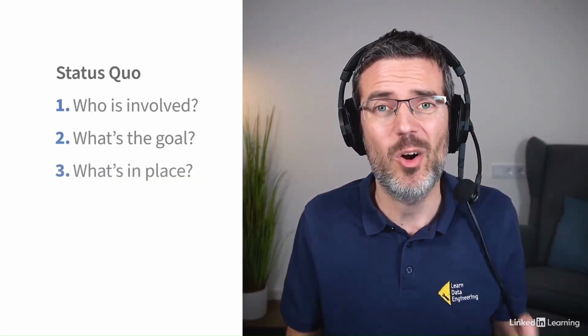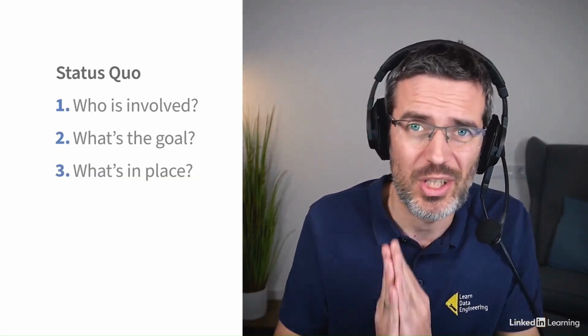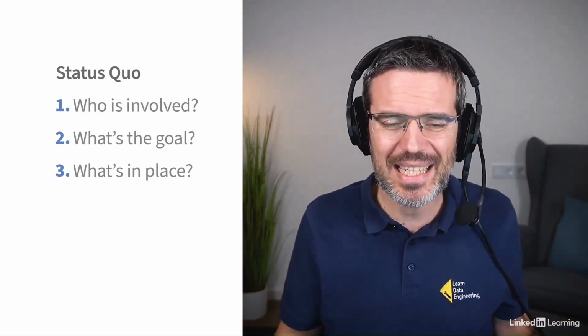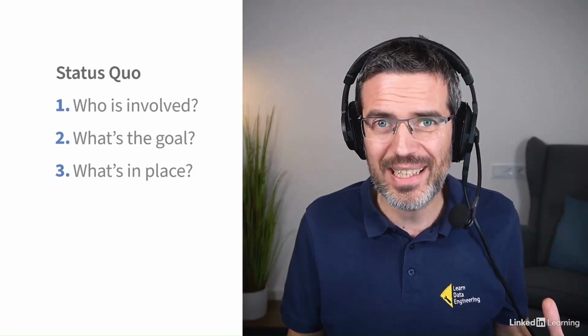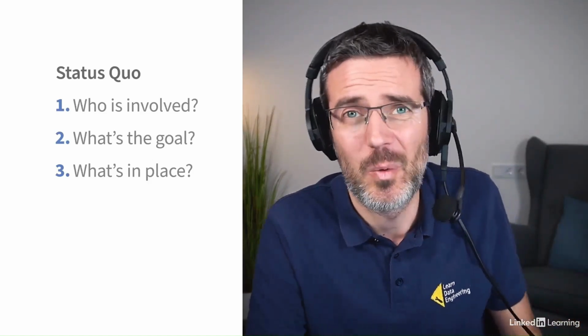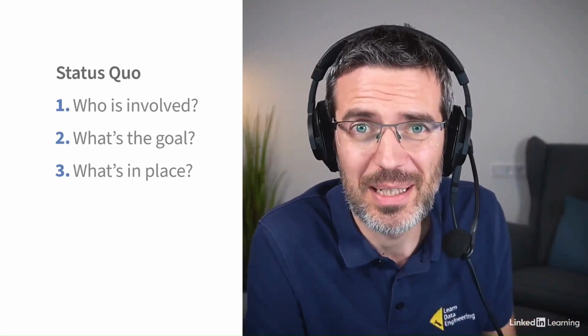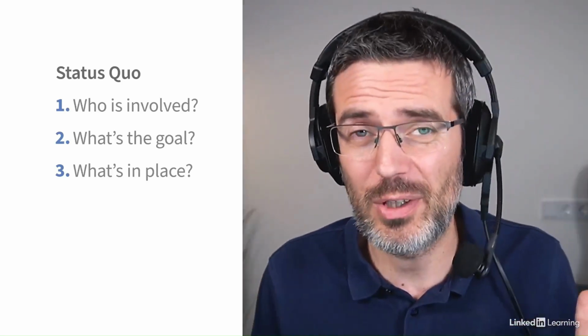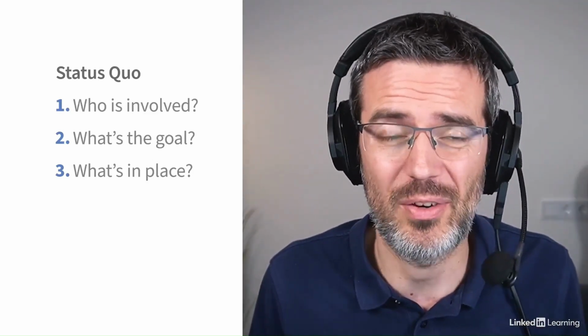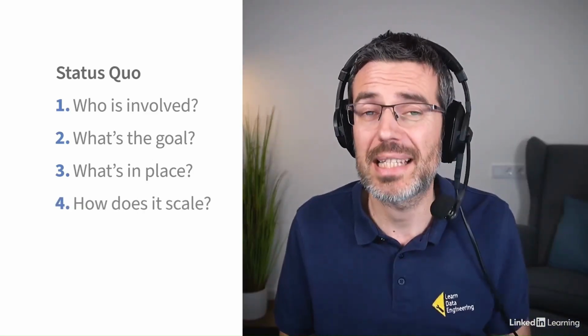When you do that, also look into which systems are in place right now. What is working with this that is in place with this pipeline? And where are the problems right now? Then you need to figure out, why do we need a redesign, or why do we need to improve parts of this?